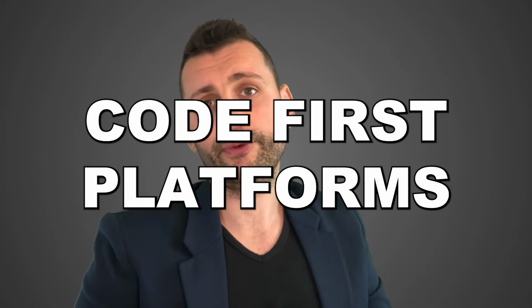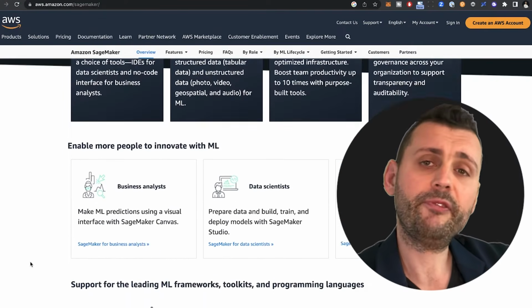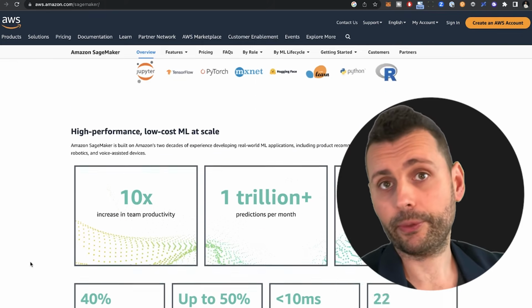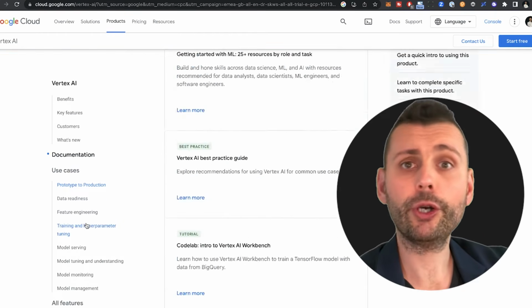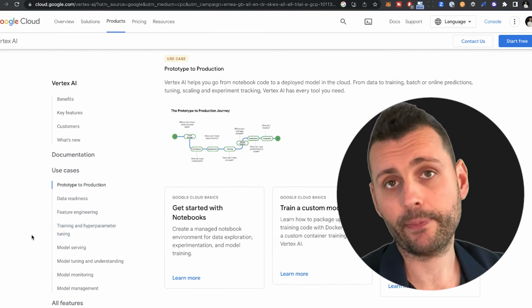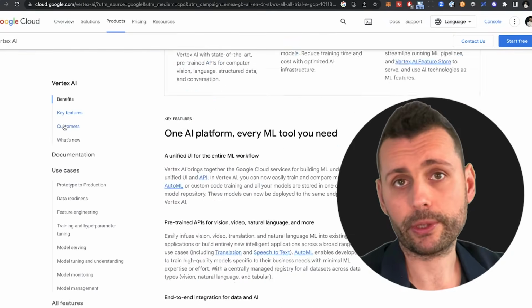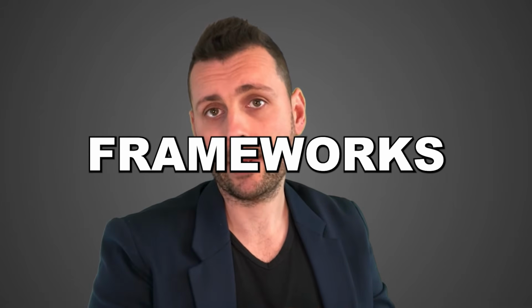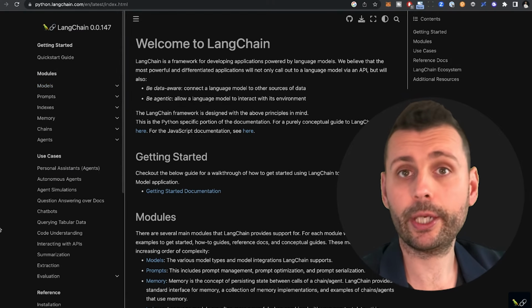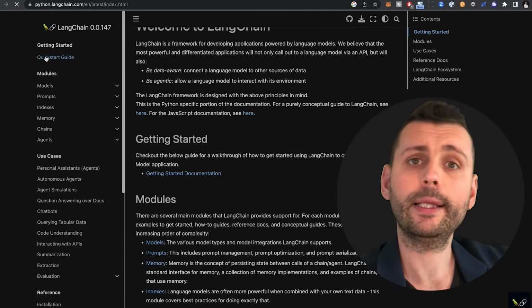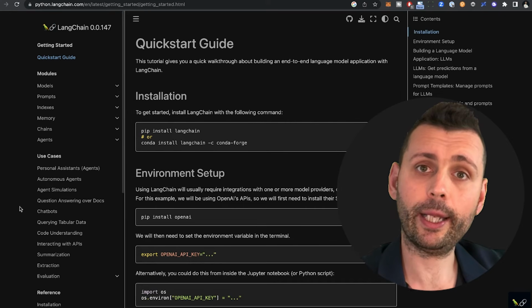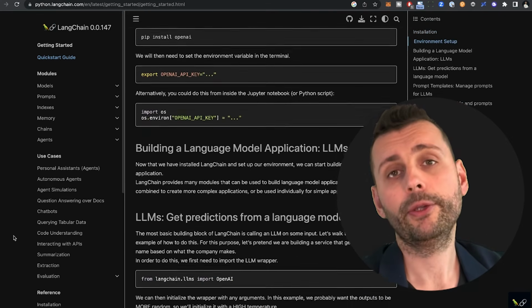While we have this on one side, we also have code-first platforms, and these include specific machine learning operations platforms, which are built for custom machine learning systems. And these may involve large language models and other foundational models. And these guys allow for a higher flexibility and, of course, easy access to compute. On the other hand, we have frameworks. And these simplify the development of large language model applications, and they pretty much standardize dealing with LLMs and the prompts that are necessary to build these systems.